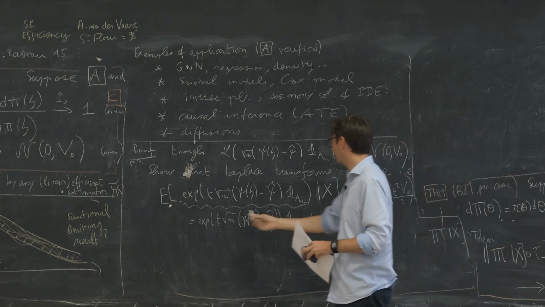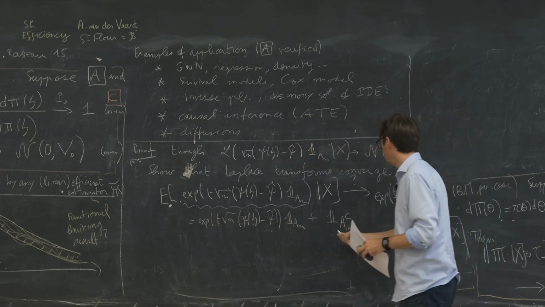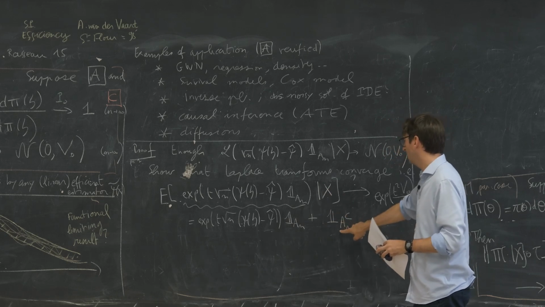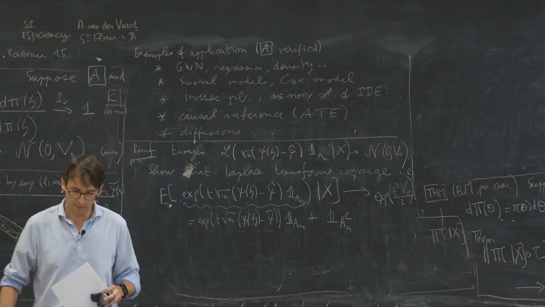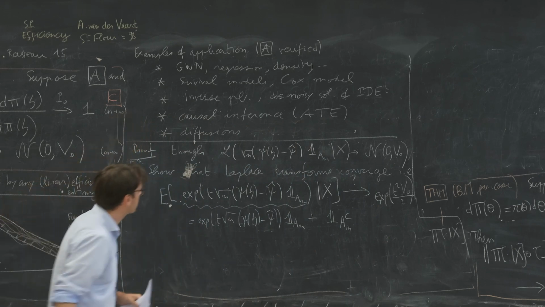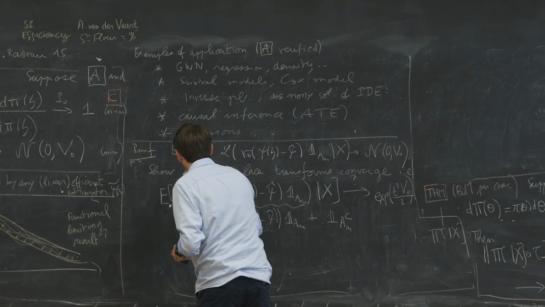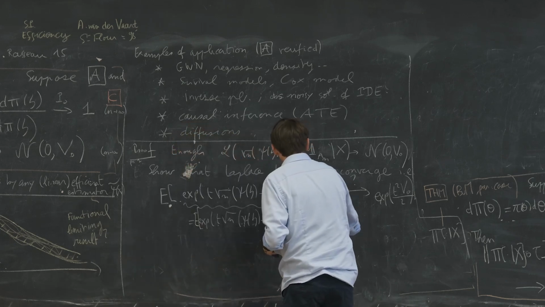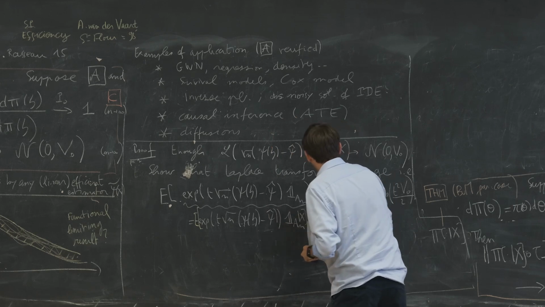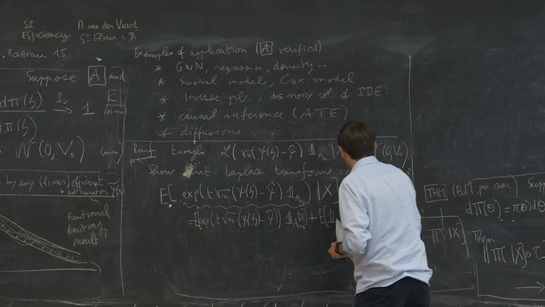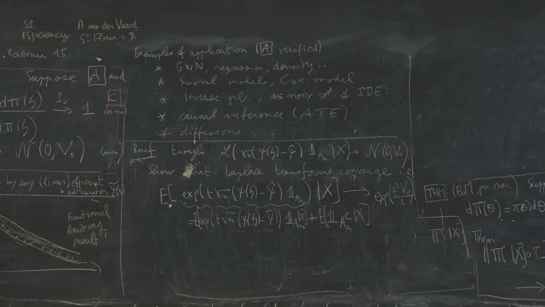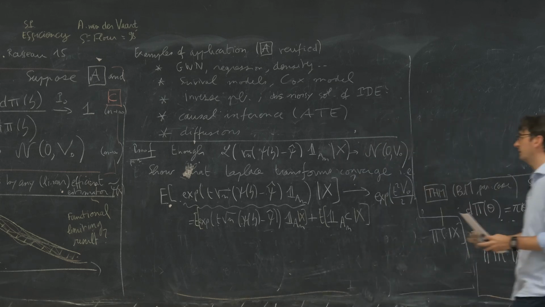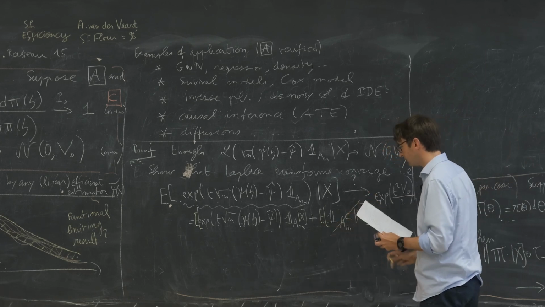And I want to show the expectation given the data of this, and here you see this other term. So when I take the expectation under the posterior, this term will be handled with E given the data, plus E given the data of this. So this is just the posterior probability of the complement, which goes to 0 in probability. So this term I can forget about.